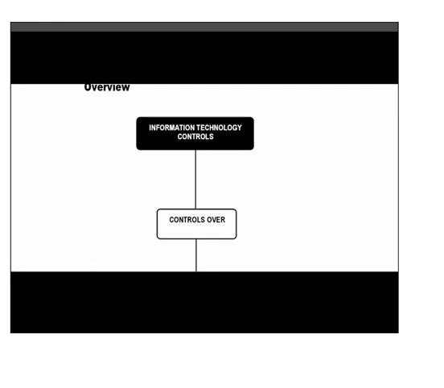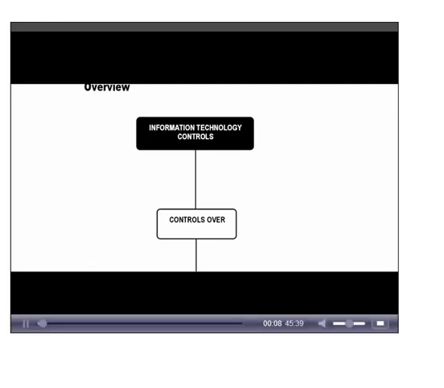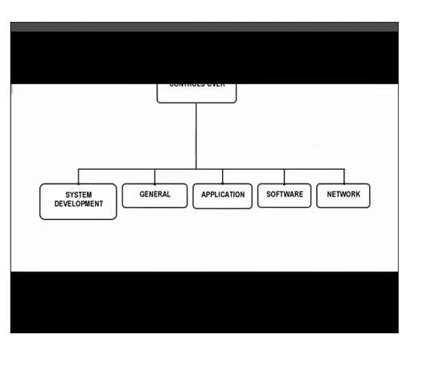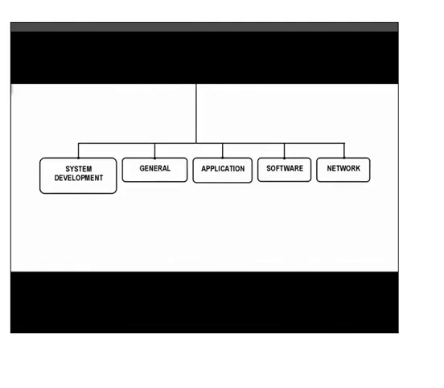In this next chapter, we get into a bit more of the day-to-day detail of IT operations in practice and what risks that brings, and in particular what controls you'd expect to see in place in order to manage those risks. Now, the controls you'd expect to see in place over information IT systems are divided into 5 categories for the purpose of this syllabus.